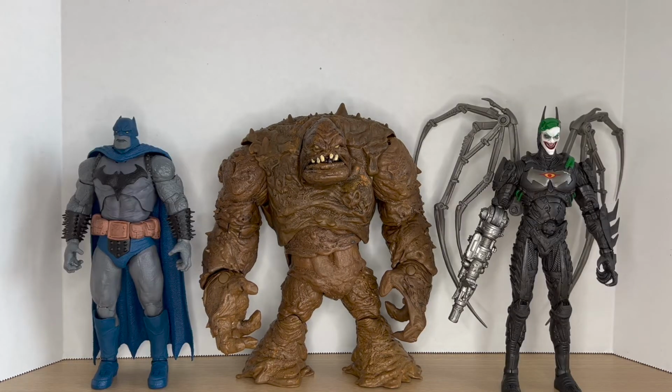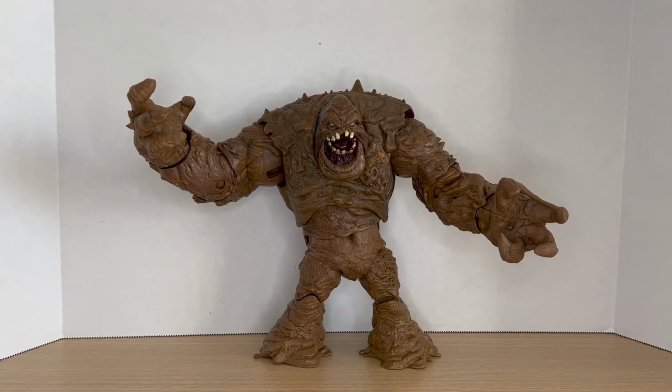And then here he is next to a couple Build-A-Figures. Here we got the Dark Father and the Joker Bot. And here's Clayface all posed up. I gotta say, this figure is awesome. For my first Megafig, I gotta say, I really do like it a lot.